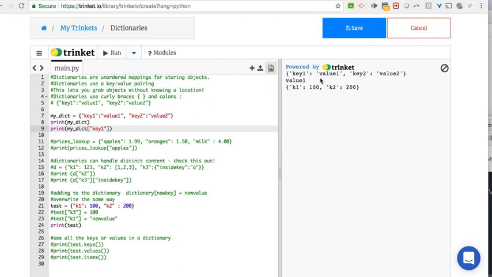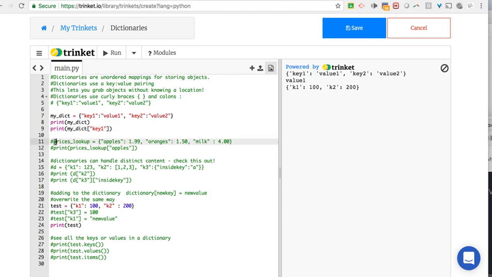See, I didn't index it by saying, oh, value 1 or value 2, whatever it would have fallen under. I indexed it by the key. So if I say key 1, I'm looking for that value. If I wanted to find this value, I would call key 2.